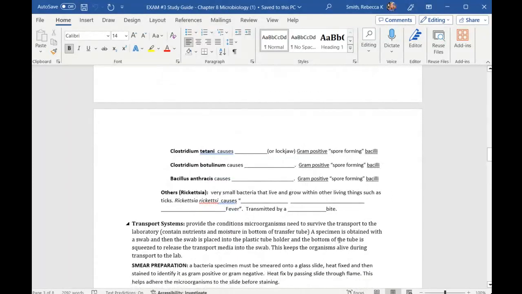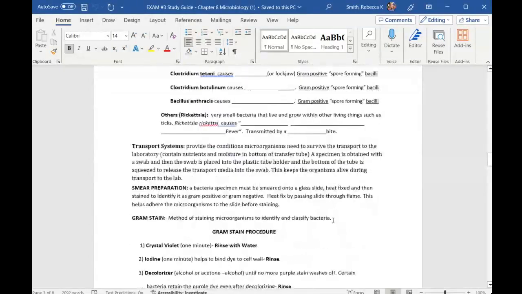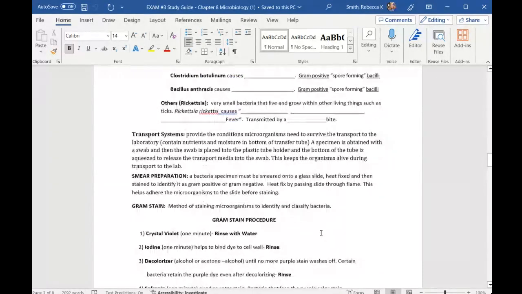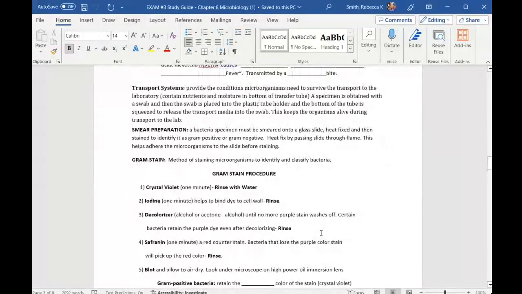All right, here's some other ones. Rickettsia, what are those? Rocky Mountain spotted fever, yep. It's transmitted by a tick bite. I had a friend whose dad had Lyme disease and Rocky Mountain spotted fever at one time. I think he went hunting out in Colorado or somewhere, hunting for some weird animal, and he ended up getting both. He was in the hospital for like a month.